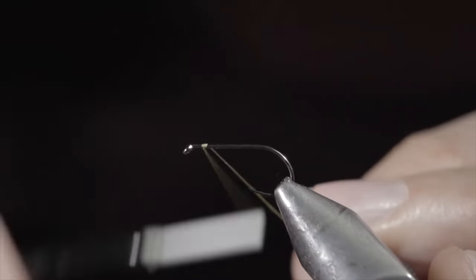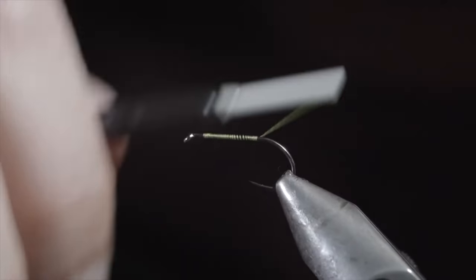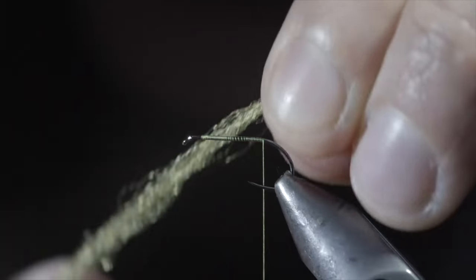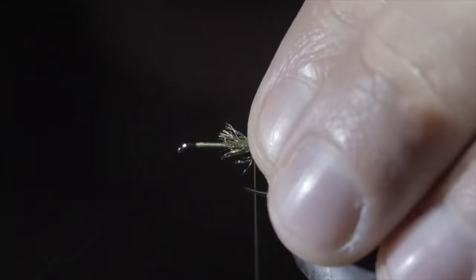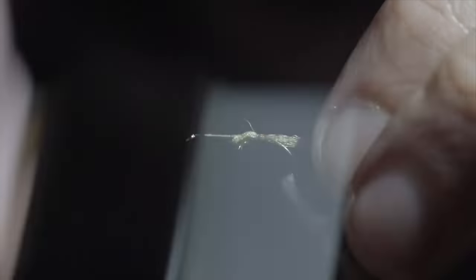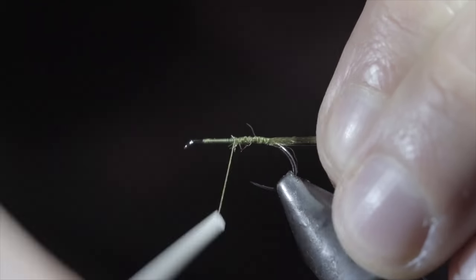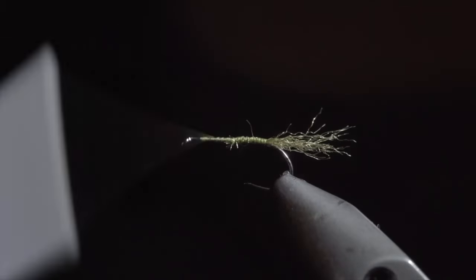This is one of the world's most popular dry flies, and today I am going to show you how to tie it. Start off with some olive thread, secure it to your hook shank, continue wrapping until you reach the bend of the hook, and as an optional step, grab some Xelon. We will secure the Xelon to the back of the fly, snip the excess free, securing it tightly to the hook shank. With this complete, we will advance our thread forward, snip the Xelon to length, and bring our thread forward to the head of the fly.